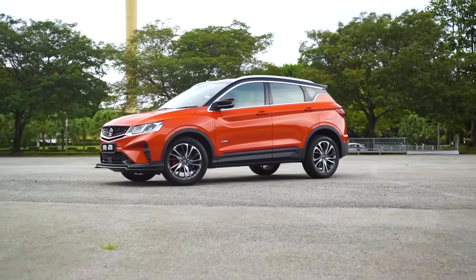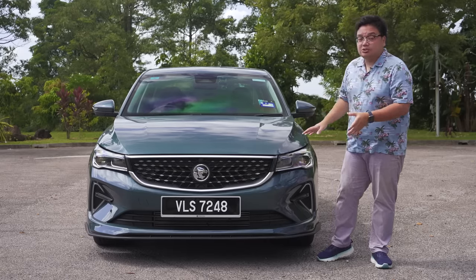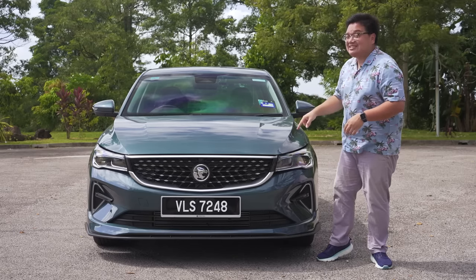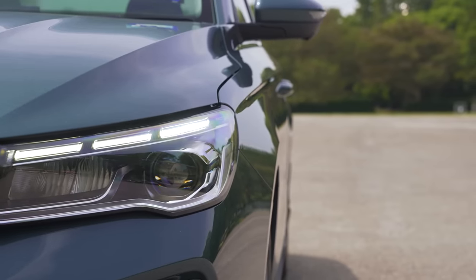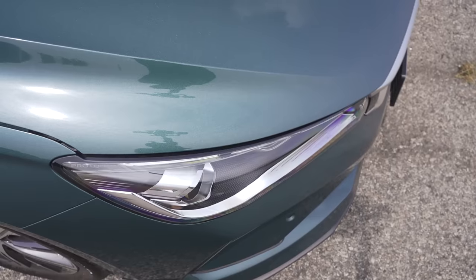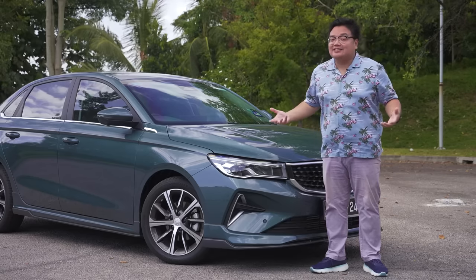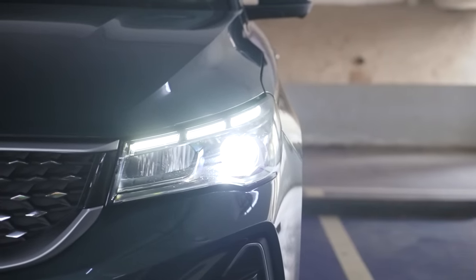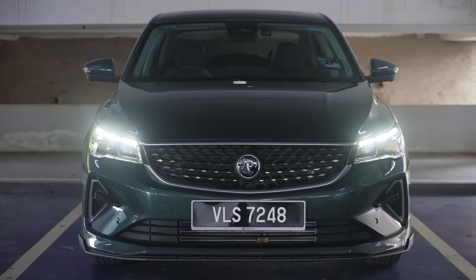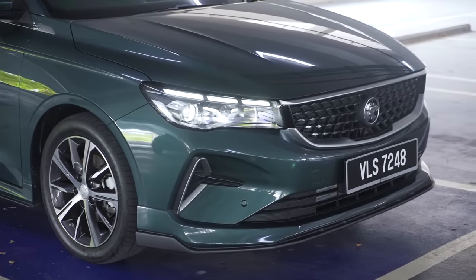Having said that, I still think the X50 SUV looks far more stylish, far more modern compared to this rather old school plain look. And mind you, the X50 is now coming up to 4 years old, while this is brand new to Malaysia. As for the headlights, you do get LEDs across all variants, no halogens here thankfully, and in fact these are projector LEDs, which makes it an upgrade over the flagship X90s, which get reflectors across the board. As with all Geely based Protons, you also get full LED DRLs which double up as your turn signal indicators, which do look good. One thing you will not find on this S70 are front fog lamps. They are not on the Geely M Grand, and they are not here either.